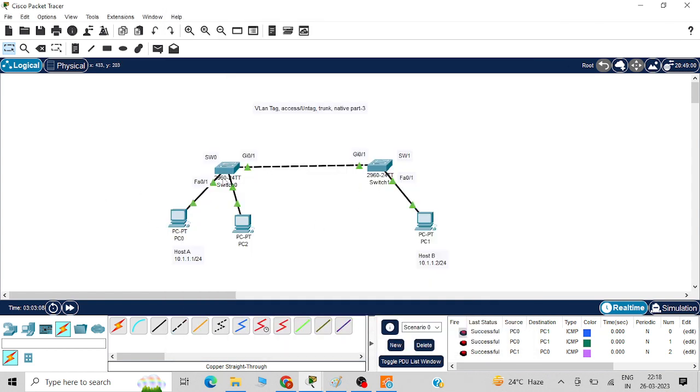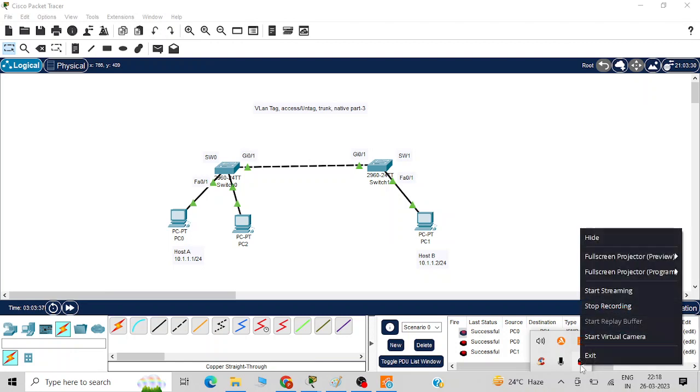This proves that when traffic leaves switch 0 on the gig 0/1 interface, it is untagged, and it is tagged on switch 1 gig 0/1 with VLAN 20 and hence reaches host B. So this covers all the configuration and concepts on VLAN tag, untag, trunk and native. I hope this is informative, and I would like to thank you for viewing. Thank you.